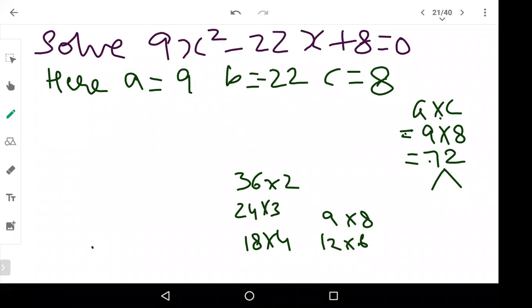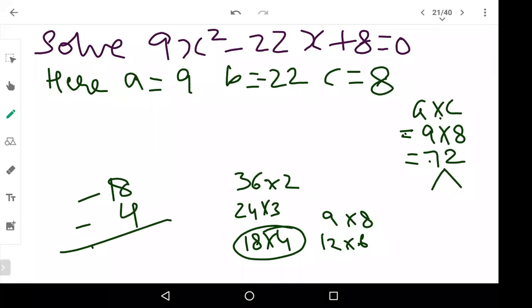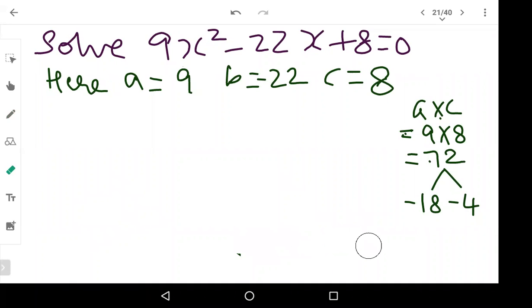Now here we have got the values, and let us find the factors here. We can take 4 and 18, and what will be the sign? We have to get minus 22. So minus 18 and minus 4. Answer is 4 by 9 or 2. Very good. Sindhu and Anusha have got the right answer. So I can take 18 and 4, where I'll keep both signs as minus, because when I add both of them, you will get minus 22. Okay, so let us solve the problem now.